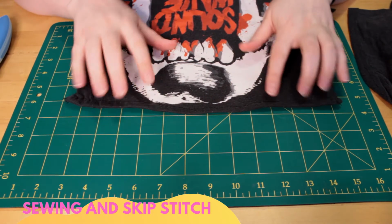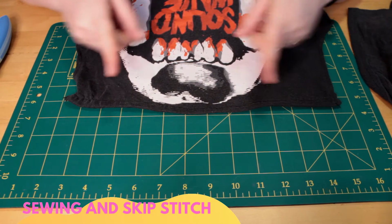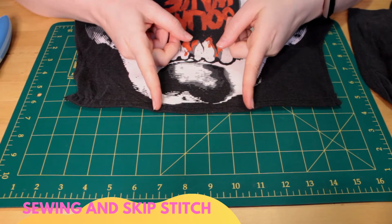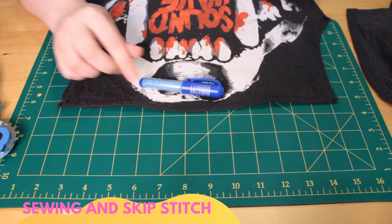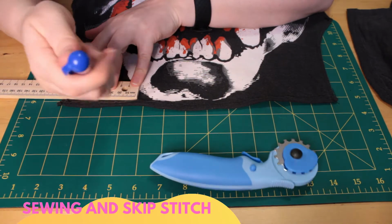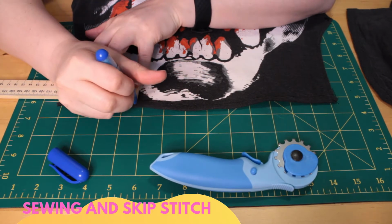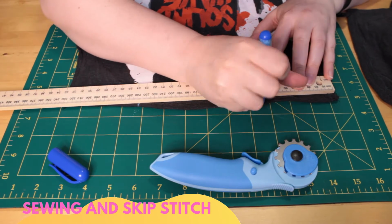So this is where it's going to get a little bit tricky because I don't actually want to run all the way from edge to edge. I want to kind of do it just where the shoulders are going to be. So what I'm going to do is use a ruler and some chalk, my handy dandy ruler. And so that's where I want to stop. And the same on the other side.